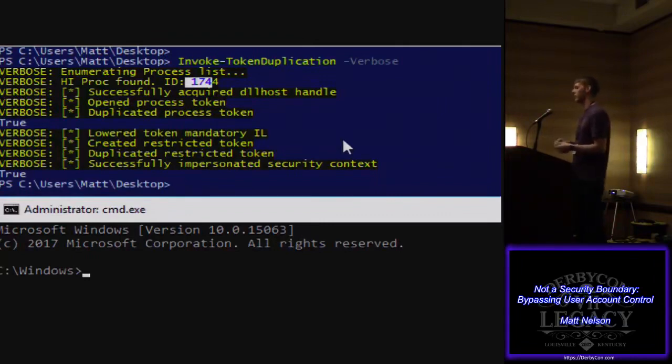We used this on an engagement where they had always notify set. When users are logged into their machines and they have always notify set, because their security department knows that UAC is the devil and they have to have this up, users are going to elevate at some point. It's just the nature of it. Anything they do, they're going to get alerted for. Typically, they'll click yes and go on with their life. Windows 10 actually has some stuff that goes on in the background that elevates by itself for you.